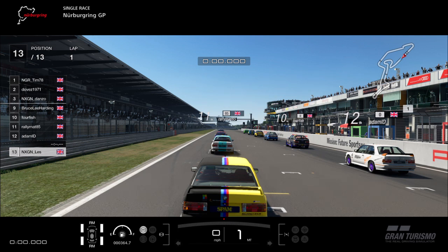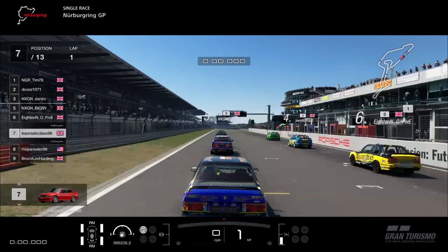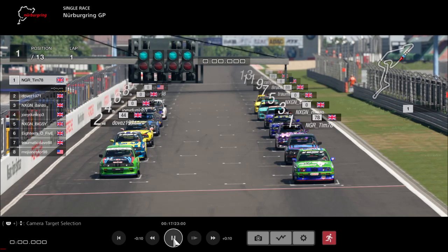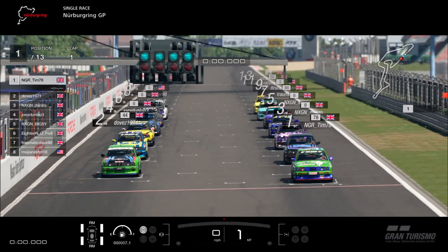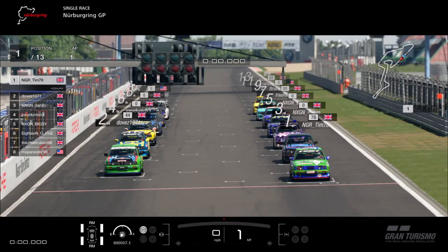There's one car missing from what occurred in the first race — trying to determine who exactly it was, but unfortunately can't quite figure it out from the race results. Let's get this underway. Tim on the right-hand side in that green and blue car, Doves in a more green car with a black bonnet in Martini colours. Lights are coming up shortly.